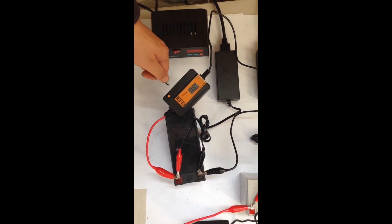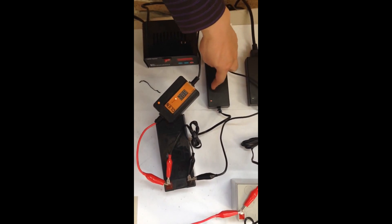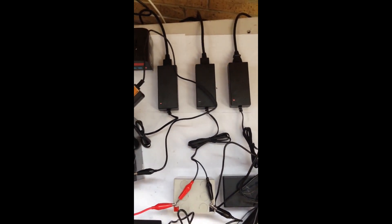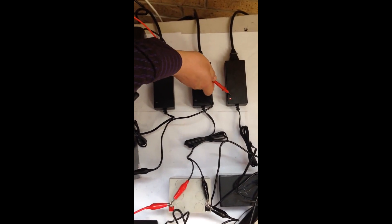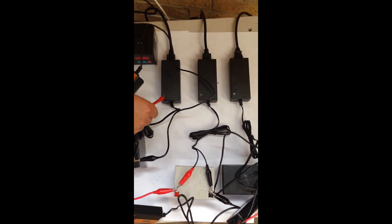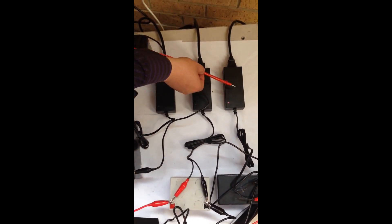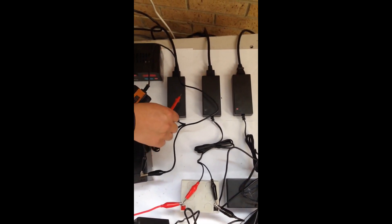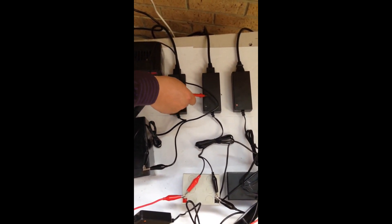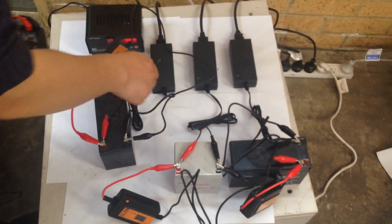Okay, we're coming back. You can see when the desulfation pulse — they both go red, so when pulsing this one's charging. And we can see the other one — the other one is steady, so it's starting to charge; they're not flashing. Green means not charging, only red means charging. So this one is steady and it is charging — it's recovering. This one is looking good, promising — it's 80 to 90% they can recover.